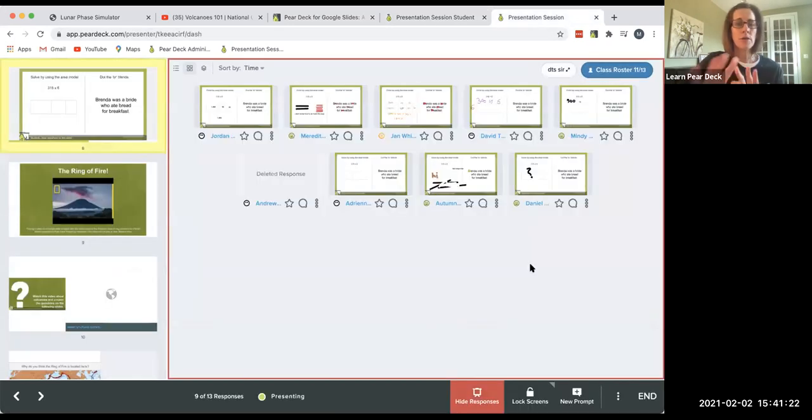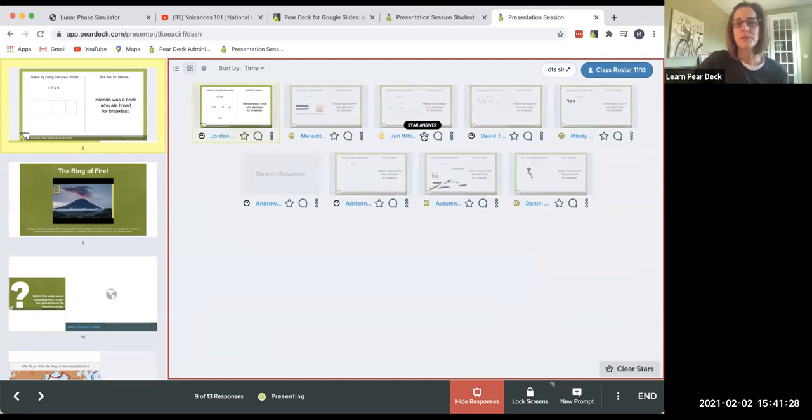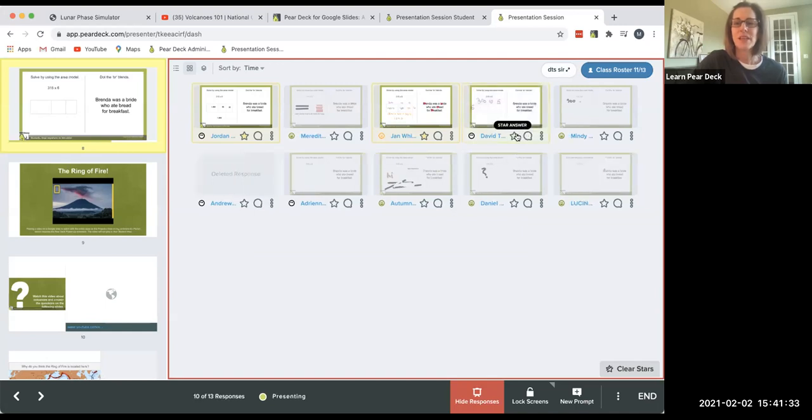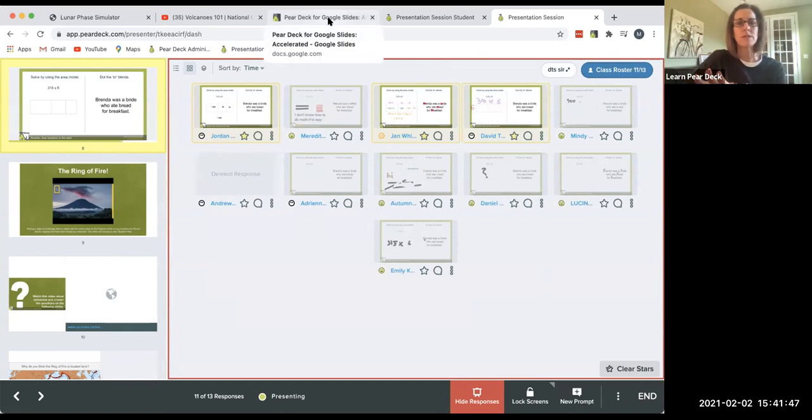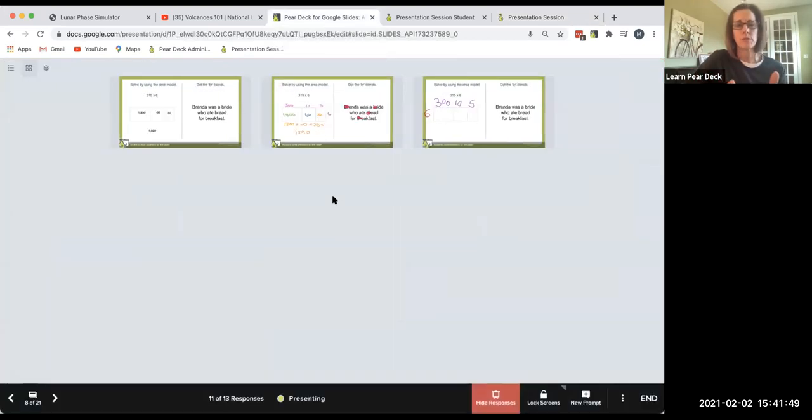You can even monitor this even more. So within here, I can select on these stars. I'm just really going to randomly click here. And those are the ones that are going to display in my screen now when I flip back to the projector view. So the teacher dashboard is really nice for navigating what responses you would like to show in that projector view, because whatever you do in here to display, it's going to display in that projector view.